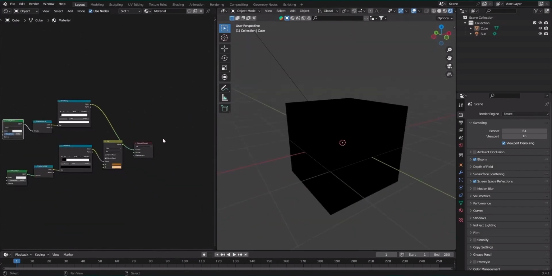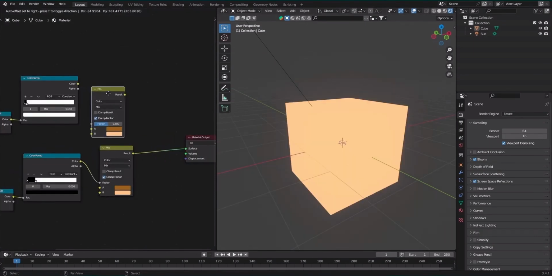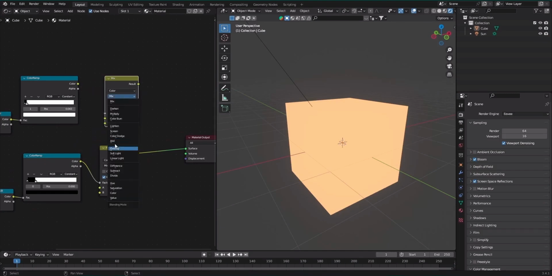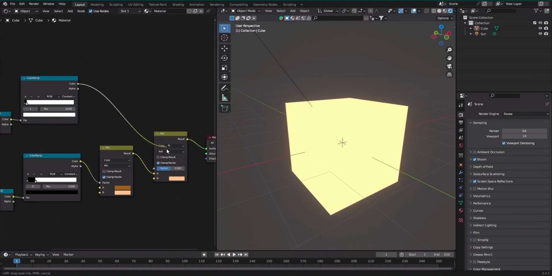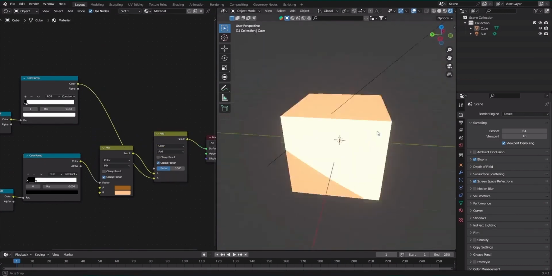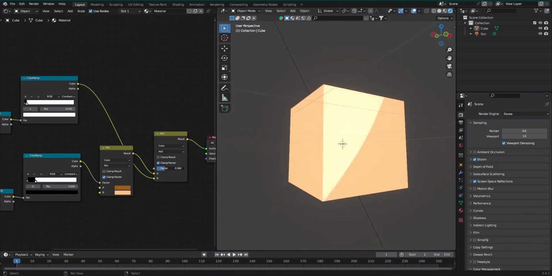To add this to our cell shader, we are going to use a Mix RGB node. I'm just duplicating the existing one, changing its type to Add and dragging it forward. Now join the color ramp of the Glossy BSDF in the bottom of our shader. You can drag the slider of the Mix RGB node to see and control the effects. You can see how it's affecting our object, which is looking better than before now.